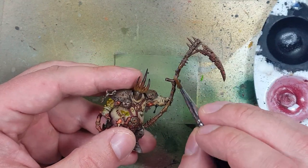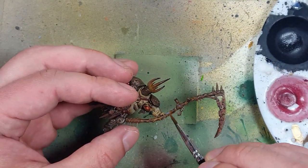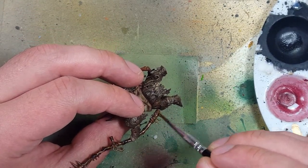And then with AK Interactive Ultra Matte again, we're going to go back and re-varnish his staff and his flesh. Not his organs.